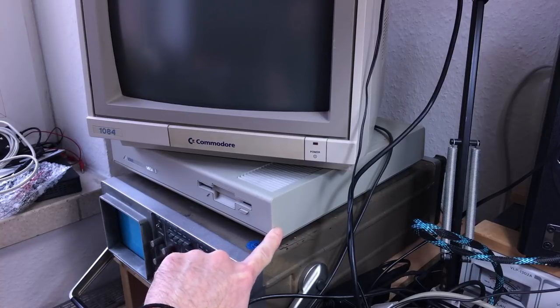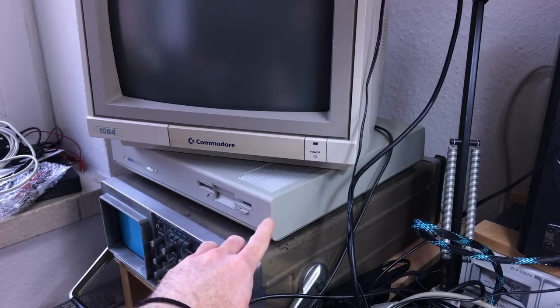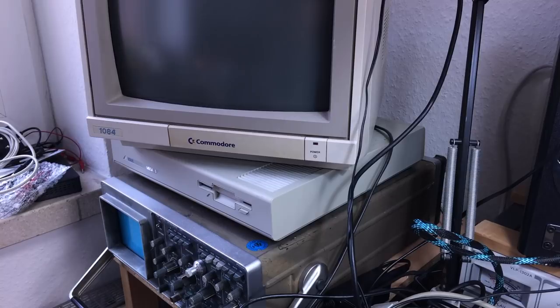This is the color we are aiming for - a bright gray tone. On the Atari Mega 1 or Mega ST that I did a refurb of a while back, it worked very well. It still looks pretty much as good as new. I didn't get any streaking, or very very subtle streaking that I didn't notice at all. So yeah, that's kind of promising - I think I want to try the same method on this one.